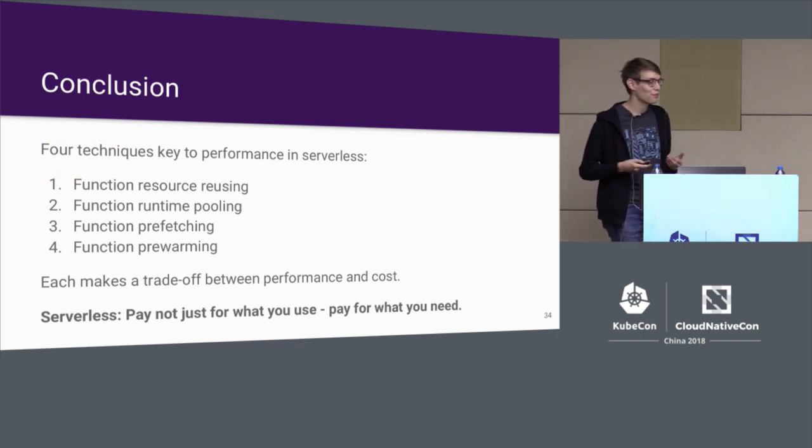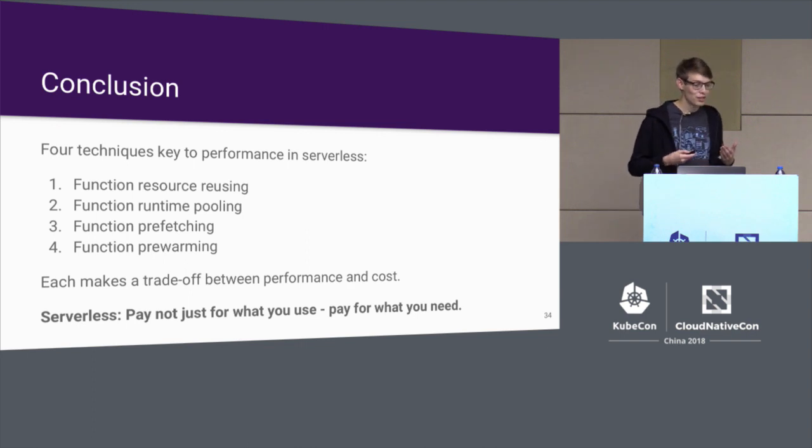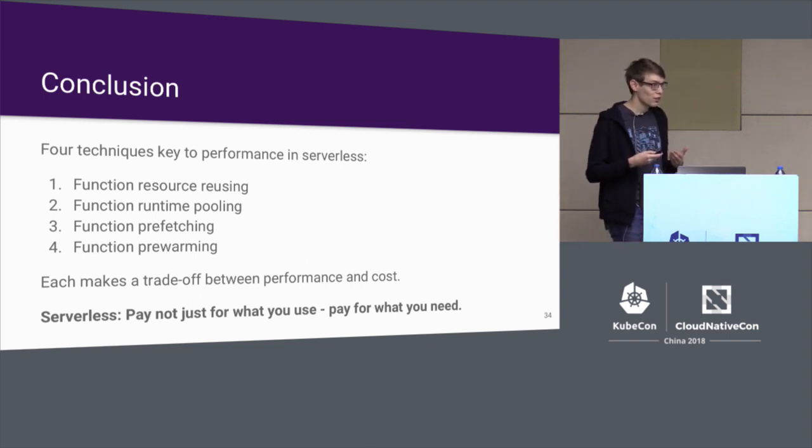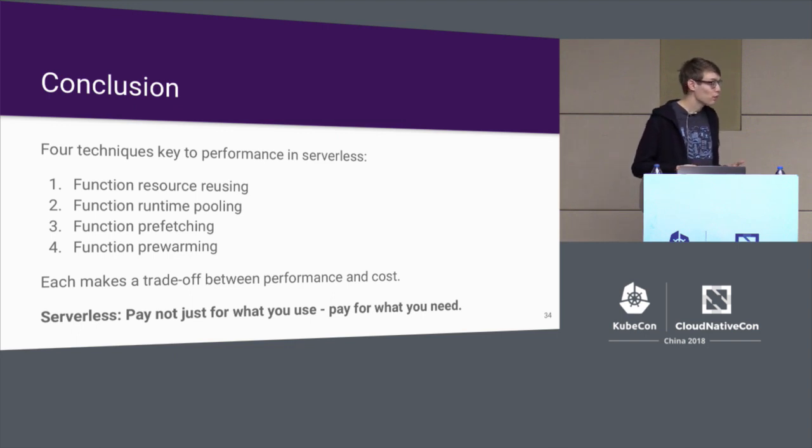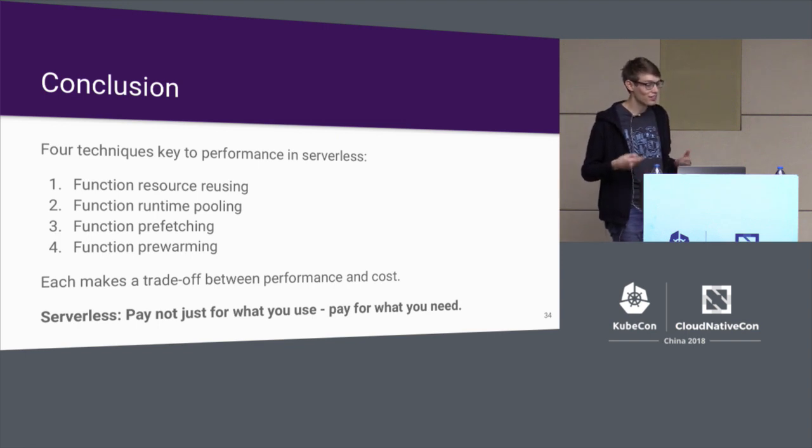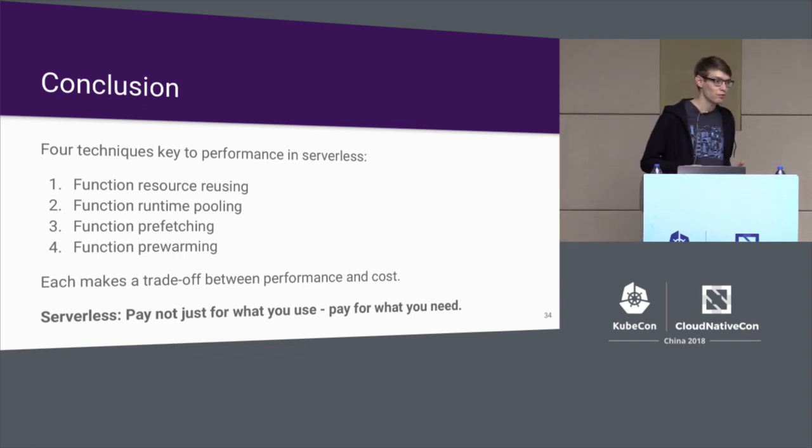So to summarize, we've seen here four techniques that are used to improve the performance of function and service platforms. We've seen that function resource reusing is used by basically all the function and service platforms to trade in performance isolation for better performance. We've seen that you can cut in half the deployment process by having these pools of generic runtimes. We've seen that this prefetch optimization allows you to deal better with large functions across more geo-distributed settings. And finally, we've seen that you can try to avoid this entire cold start process by using prewarming to predictively deploy your function instances ahead of time. And then we've also seen that every one of these optimizations is a trade-off between performance and cost.